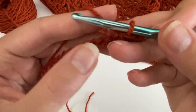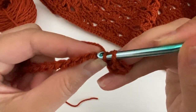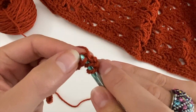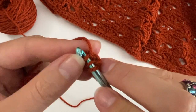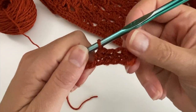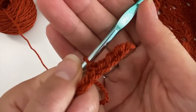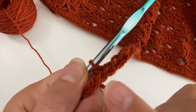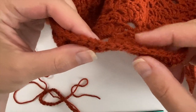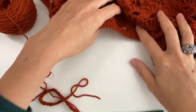So yarn over and go under that back bump. See again, yeah, help it along. Now, I know, like I said, it is going to be a long row, but it's going to be so worth it because look, we have a lovely edge to our shawl here. And here as well, I still have my V's on my shawl, which makes it a lovely finish.